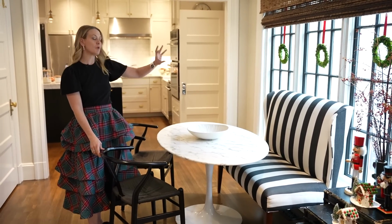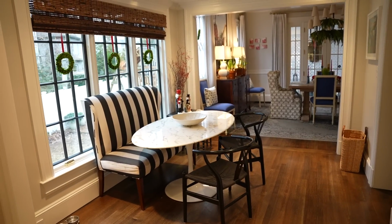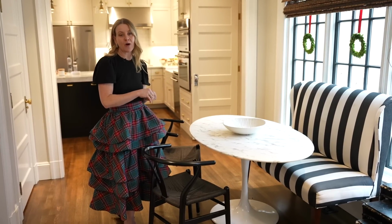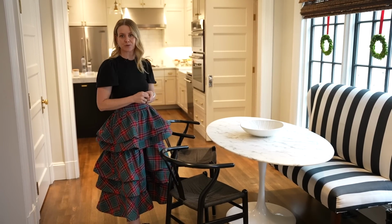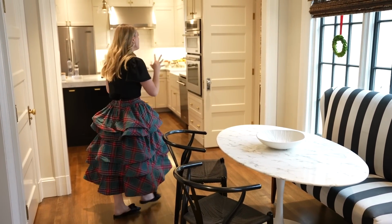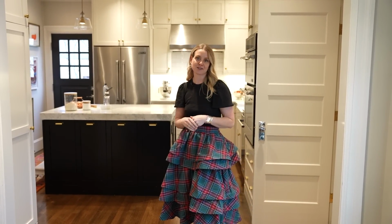I chose to do more of a movable bench than a built-in banquette. Because of the windows, I wanted to be able to change my mind and move things and have a big enough table where we could sit and have breakfast, but I didn't want a large enough seating area that we would end up having dinner here. I always wanted that, bring it into the dining room for dinner, having that bigger formal space when it came to dinner time. This is your grab and go breakfast as you head out the door to school and work. And another reason why, as we transition into the kitchen, I chose not to design a bar with counter stools because it felt like, no, this is where the dirty work gets done. Come into the breakfast area, have your breakfast, and then at dinner time, we can come and separate ourselves from the kitchen and have a nice, quiet dinner.